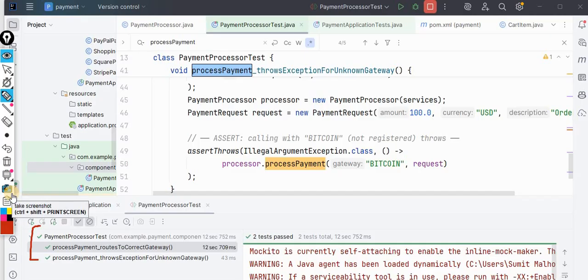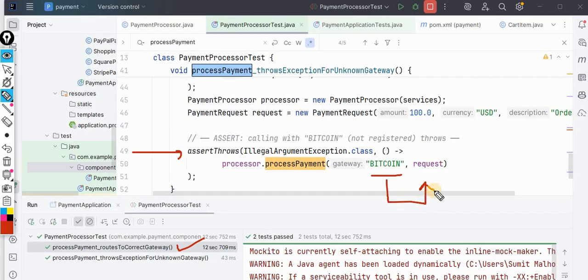Yes, sir. You pass Bitcoin, you pass PayPal. So you pass PayPal, this test case passes. Why does the second test case pass? Because here you are mentioning that you are passing Bitcoin.